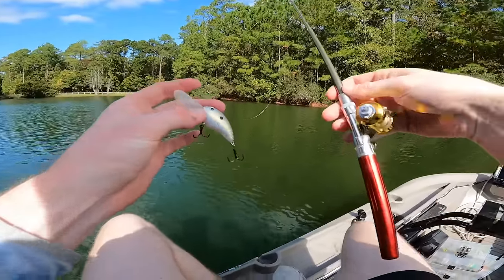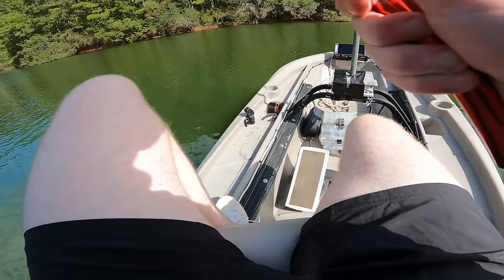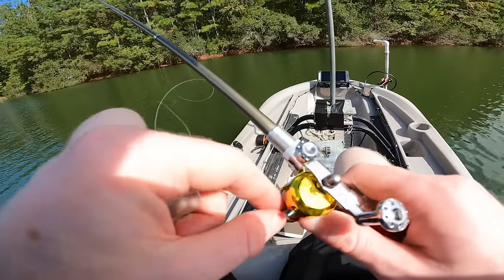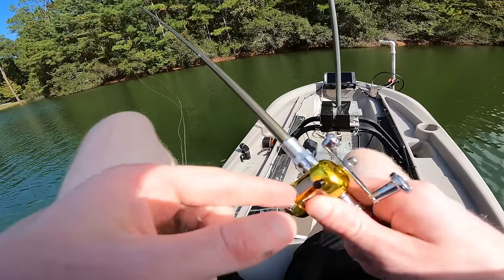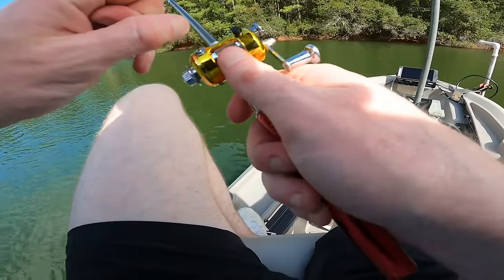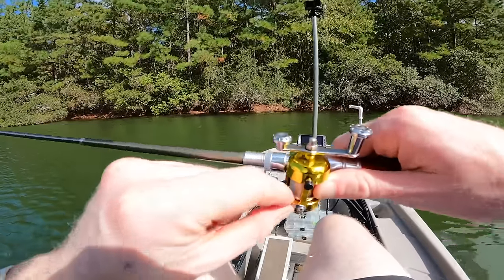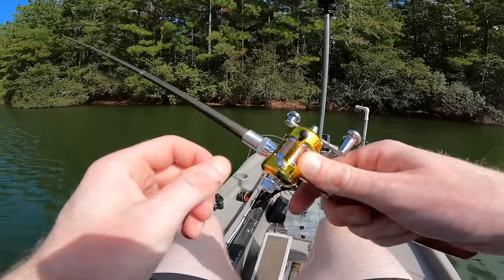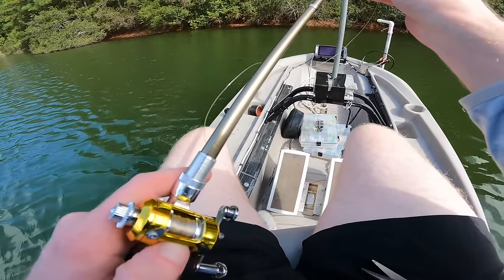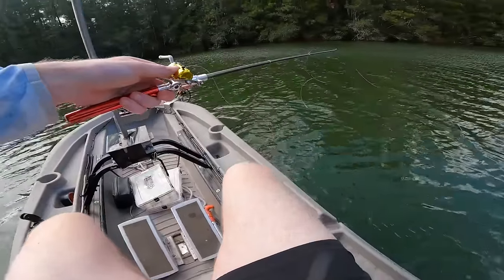Okay, let's see if I remember how to use this correctly. Oh, we don't want that there. That's not good. We have line stuck inside the actual casing of the reel. That's not what we want at all. Not a good start. Okay, let's try not to let that happen again. Basically, the line just got sucked into the very edge of the spool there, and it got wrapped around the actual gear that cranks this thing. It looks like we're good this time. The line isn't really wrapped up in the spool at all, so that is a good start.